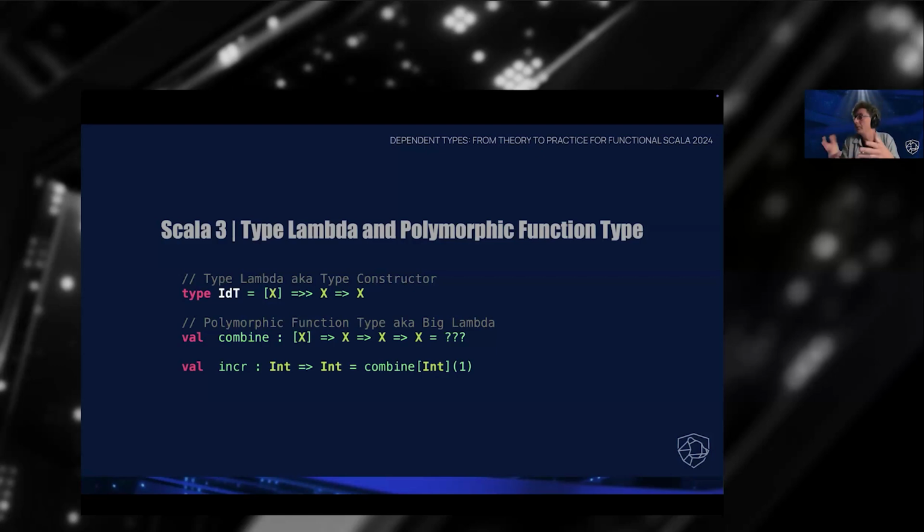And then after, the type of this expression is of course int to int. But since we also have some type constructor, this can also be replaced by the identity type, the type Identity of Int, of course. So there's no magic here. This is pure Scala 3. And here we just illustrate type lambda and polymorphic function type, quite simple.